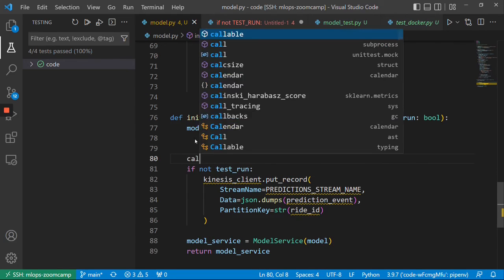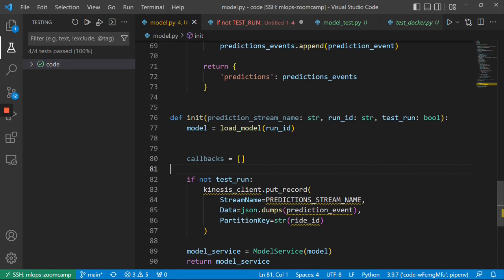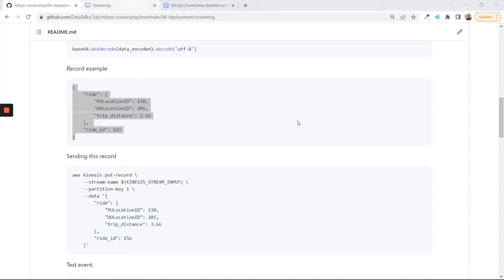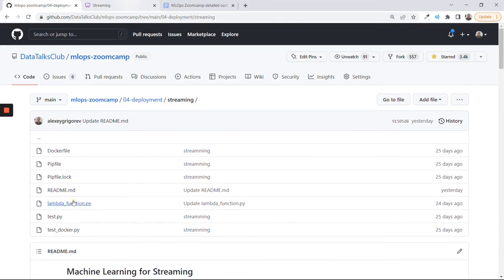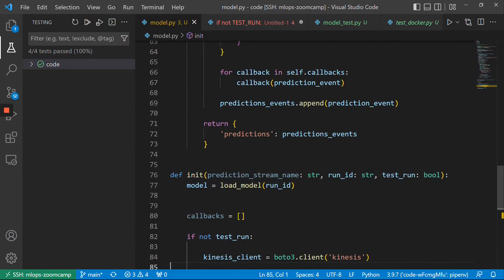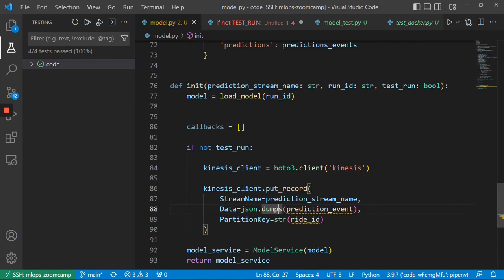So I'll just create an empty list, callbacks. And if not test run, then we need to create Kinesis client, and we have code for that. Let me just get it from here. So this one, and then prediction stream would be this one, and it feels like I need to create another object.